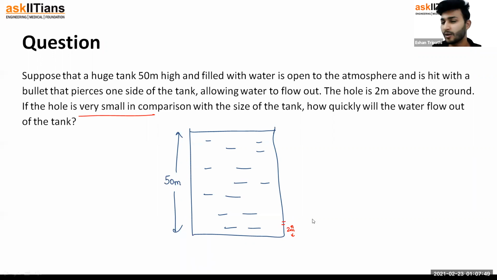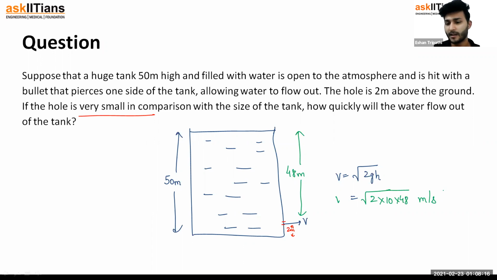Basically, you have to find the velocity of efflux. And since we have already derived it, we can say V equals root 2gh. But the question is, what's the value of h that we are taking? h is the depth at which the hole is made. That depth you can see is 48 meters, 50 minus 2. That's root 2 times 10 times 48. So this many meters per second is going to be the speed with which the liquid comes out. You can just write it in decimals, that's also okay. So this is how we do this. Just one equation, root 2gh, easy to remember also.